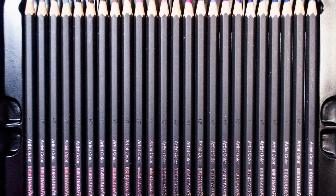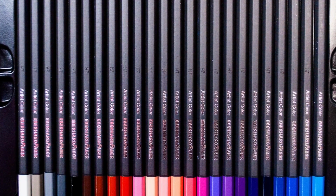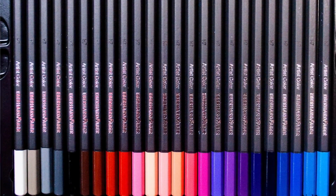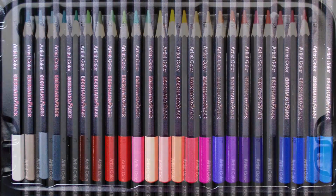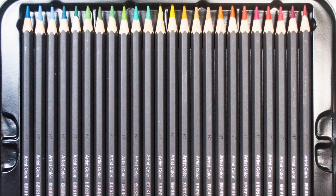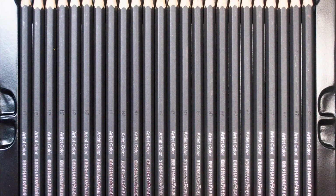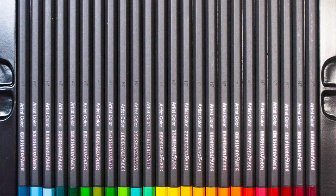and you can see there the way they came. Normally when you open a set of pencils, the yellows are at the far left, top tier, and then they work their way down. But this set came to me with the greys and then the browns and peaches and stuff like that. Seems a bit odd, but nevertheless, that's the way it was. And then you can see there the second tier is the blues, aquas, greens, that type of thing, and then the reds right at the very end.